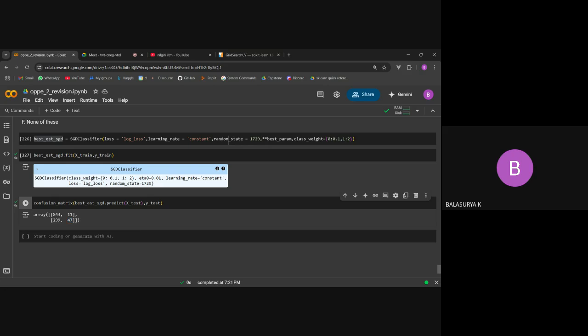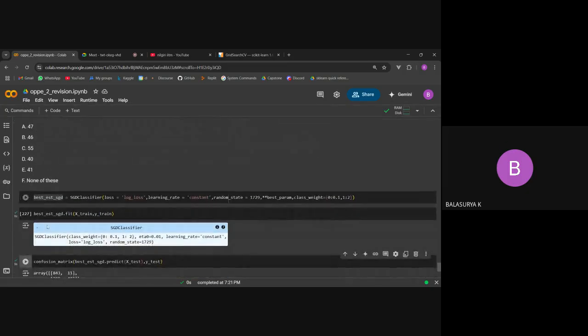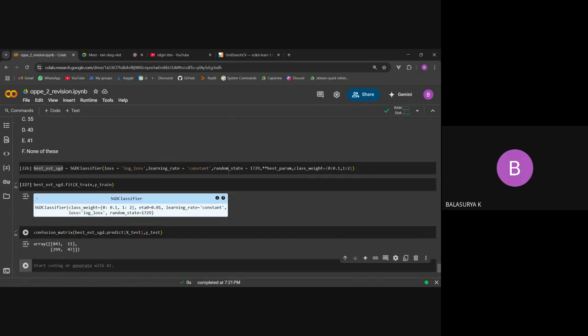To get the accuracy, we take the diagonal entries, sum these two and put it in the numerator, and everything goes in the denominator. So we can conclude that one of these two is the correct class, either 843 or 47. So it is 47.